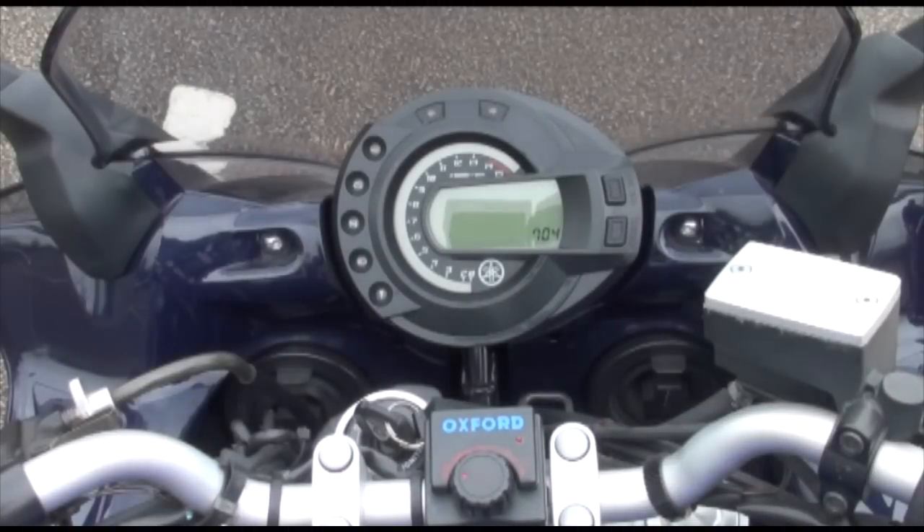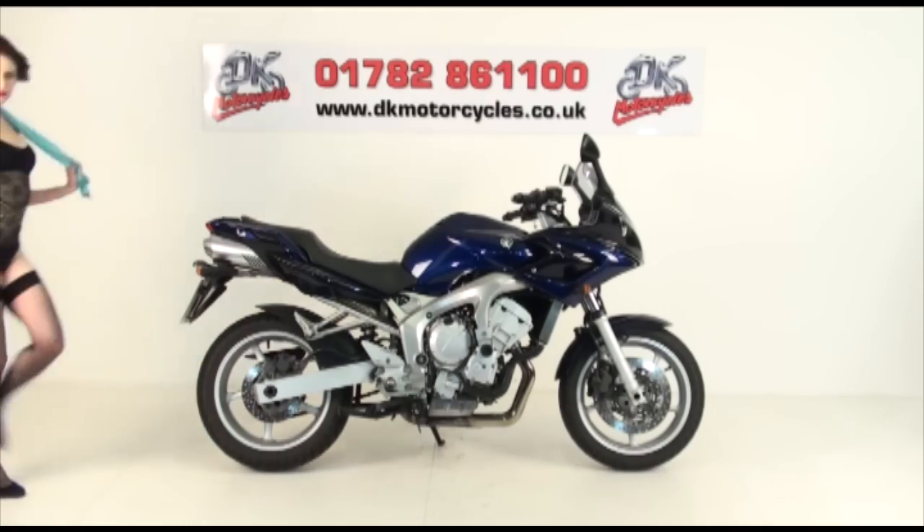Now these Phaser 600s have always had the fun factor built into them. Mix that up with the riding position, the handling, and this engine, and you've got a cracker. But you don't want to just take my word for it — what you want to do is get yourself a test ride organised today. Come on down, get it sorted. Here's Dee with the contact details. Take care.